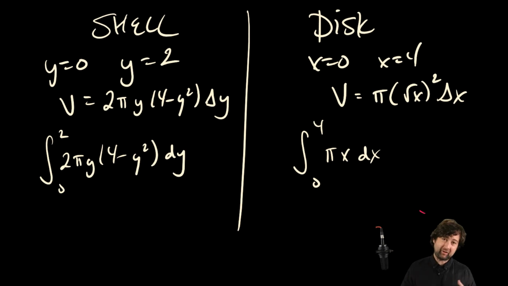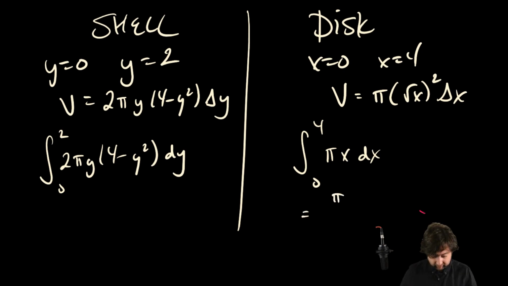So it's not always possible to tell when you go in what the easier formula is going to be. It's obvious in this case that the disk integral is a significantly easier integral to compute than the other one. In many cases, it's going to be the case that the shell is going to be an easier way to work. Okay, it's not always the case the disk is easier if you can do it. It has to do with the structure of the function that you're dealing with.